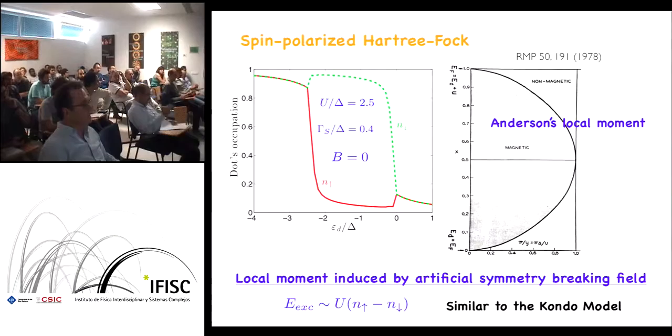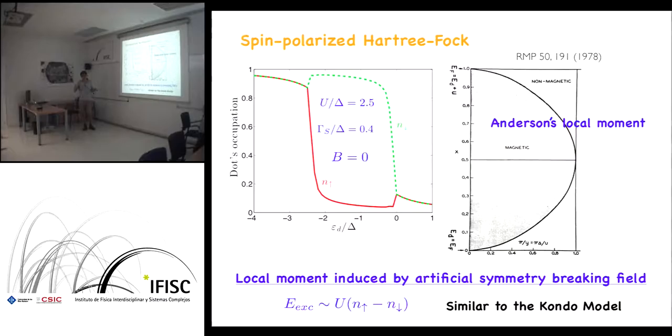But the system is not finite, no? It's an extended system. So it could still be a physical symmetry breaking. You are mentioning the crystal field, right? Similar to that. It's not a finite system. But you are considering an infinite system, and in an infinite system you can have symmetry breaking. So I'm not so convinced that it is really unphysical.